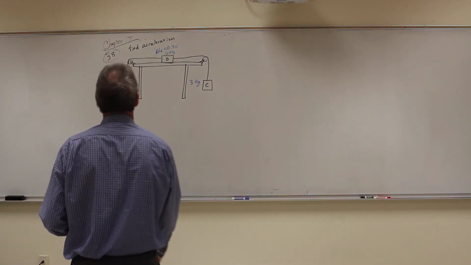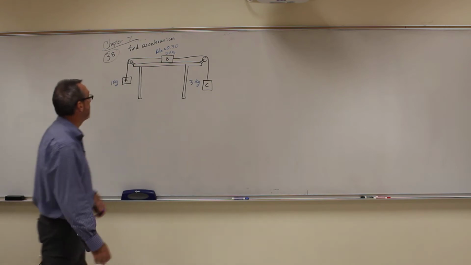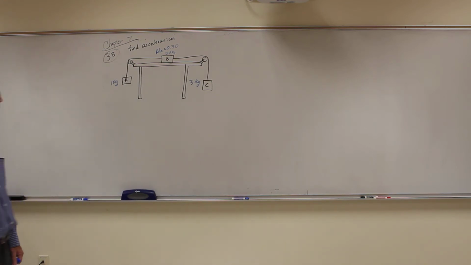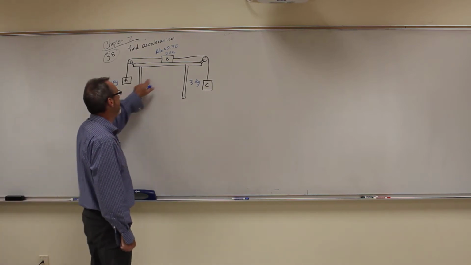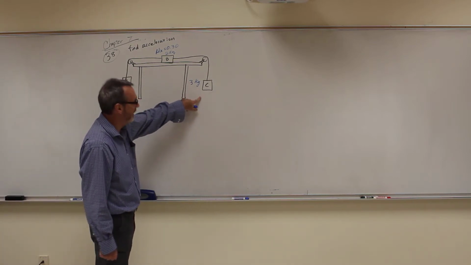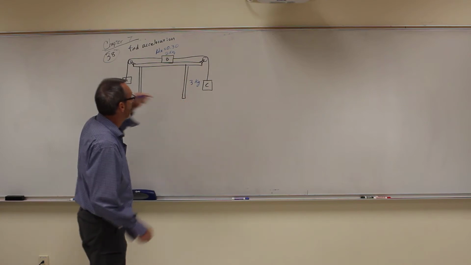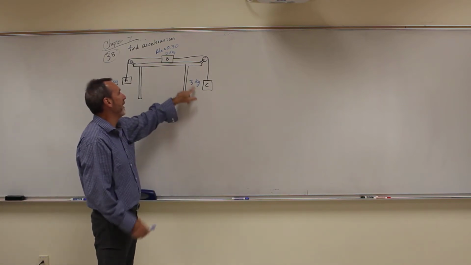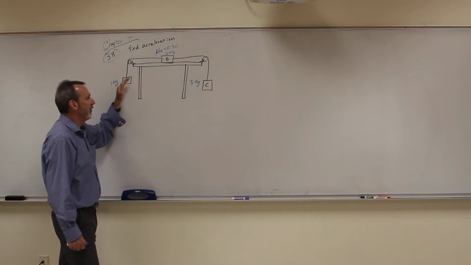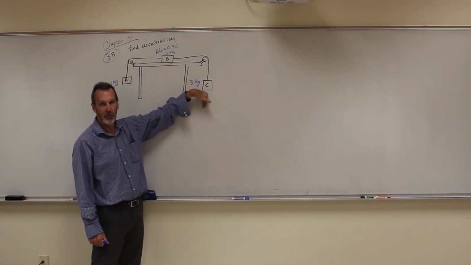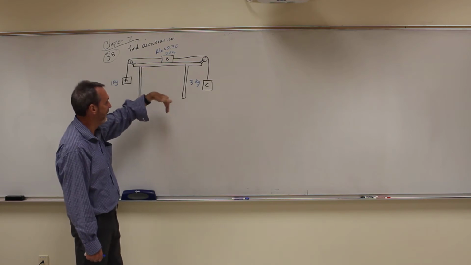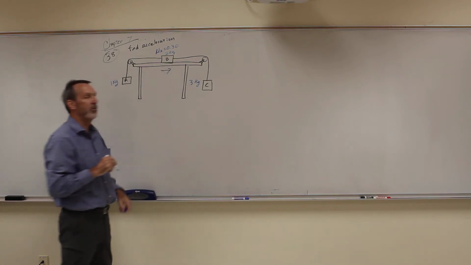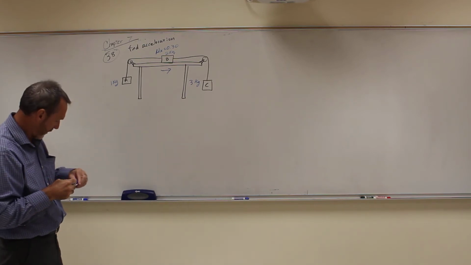All right, this one is number 38, chapter 7. In this case, we have block A connected to block B connected to block C by ropes. And the whole thing's going to accelerate because you notice that this side here is 3 kilograms, this is 2 kilograms, this is 1 kilogram. So there's more force of gravity on this side. It's going to pull the whole thing to the right. So the whole thing is going to accelerate to the right. And what we're going to try to do is find that acceleration.